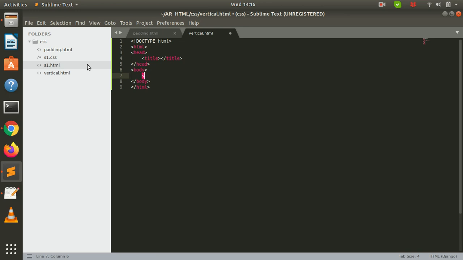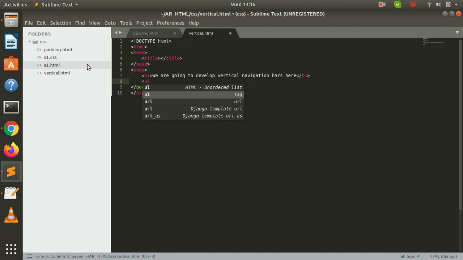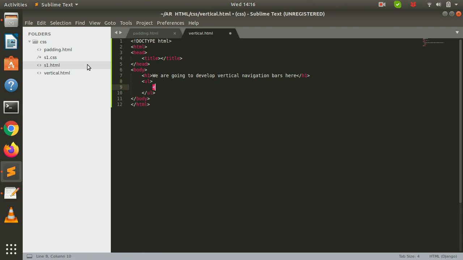Let me take one h1 tag: we are going to develop vertical navigation bars here. Then the unordered list, and in the unordered list we have some li tags, and in the li tags we are going to declare a tags.